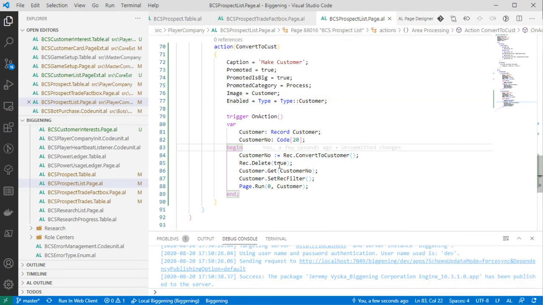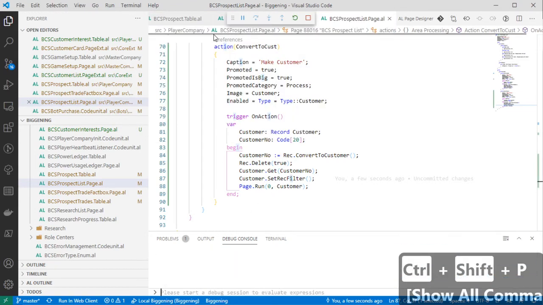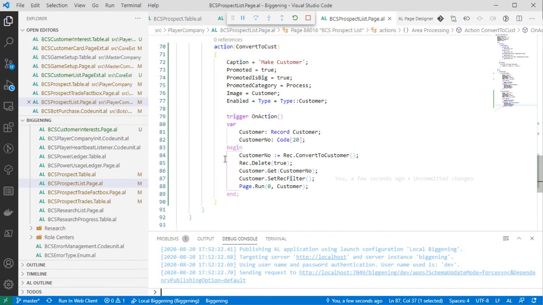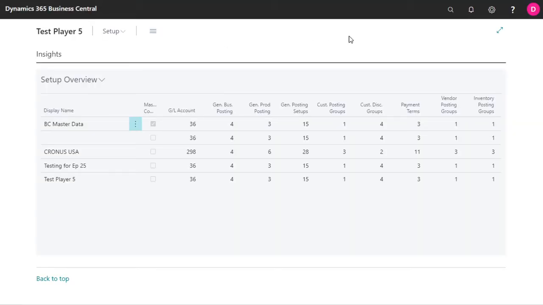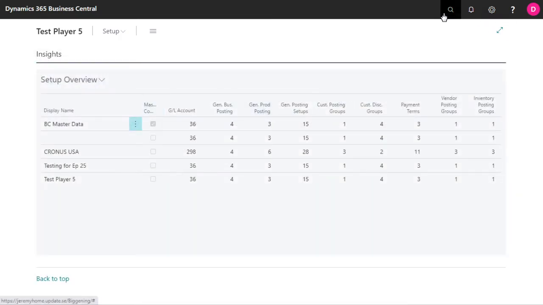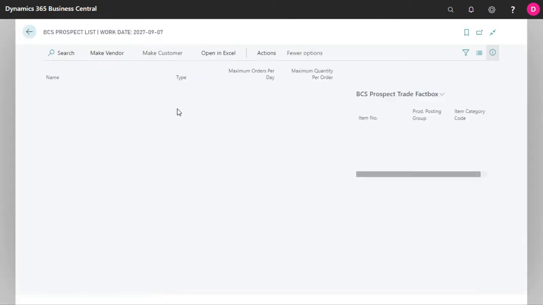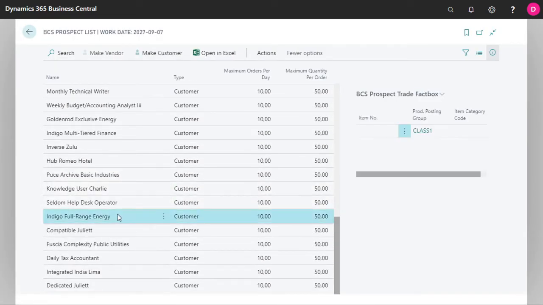And if you didn't catch it before, when we run page 0 with a record, it will run whatever the default is for that record. So we didn't even have to update what page we want when the person hits the button. It will open to the list of customers, not the card, which arguably could be cleaner. I personally would prefer as a user to jump to the card, especially since we do filter the record set to the customer. So it will always show us the list first with only one record, which is silly from a workflow perspective. It makes sense. It's lazy for us to be able to quickly do that.